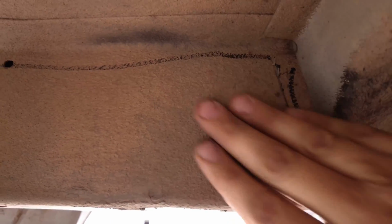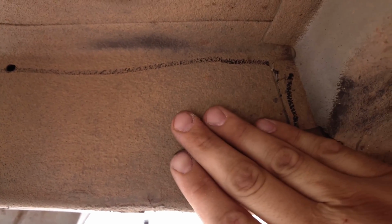But this is what you should do. This is the easiest way I found to get a majority of it off, is just the blowtorch and the scraper. Then whatever's left, just hit it with the grinder and completely clean it up.